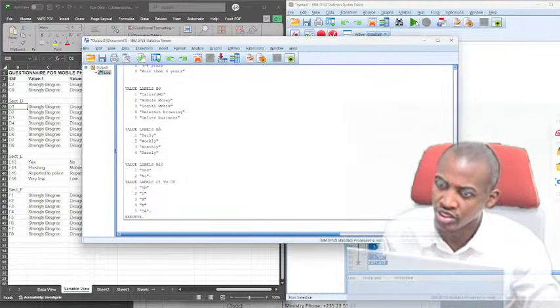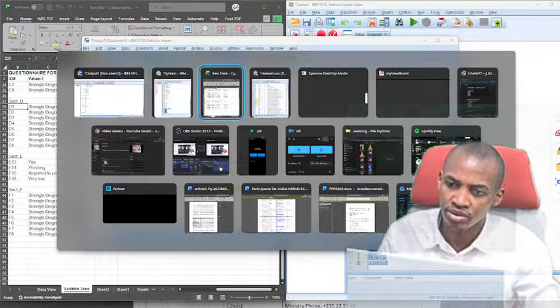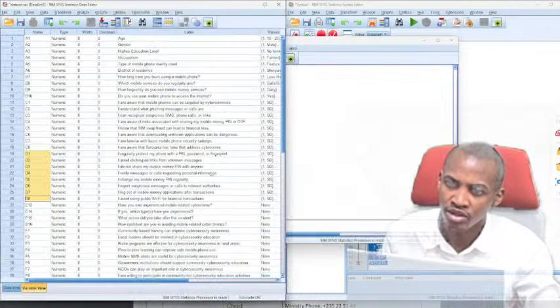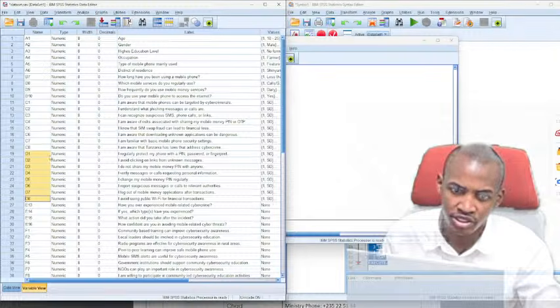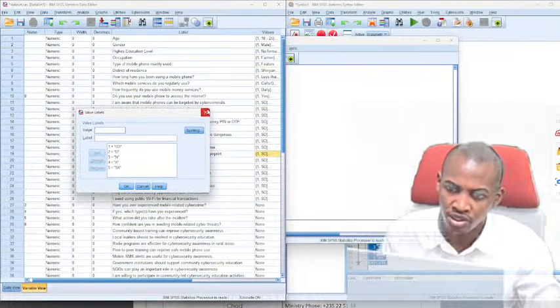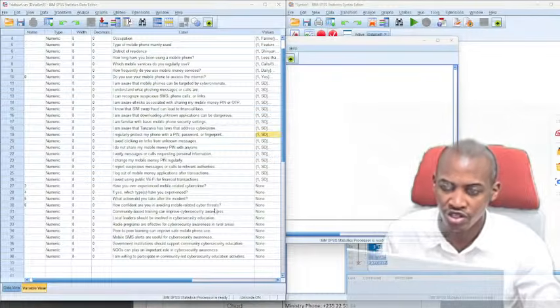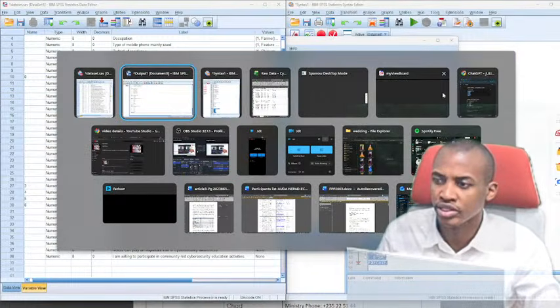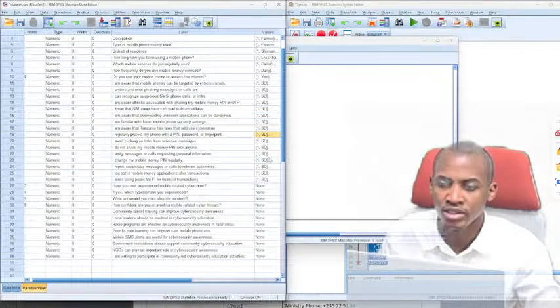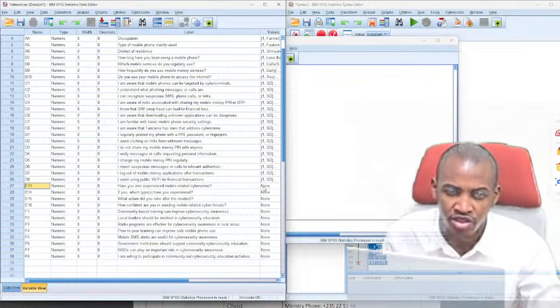Once I highlight and run it, you can see the responses have changed from D1 to D80. You can see here, strongly agree. So the codes have been reflected in our SPSS variable view.